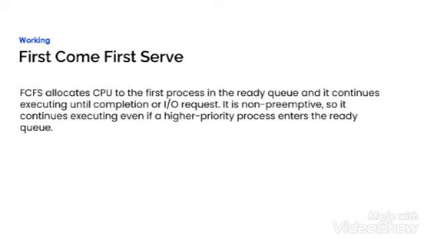We're going to discuss how this actually works. As I've told you earlier, the CPU has a job queue where it keeps all the incoming processes. What FCFS does is, as I just said, it follows the FIFO principle, meaning that the first process that came will always execute first. So if there are three processes and they all came in increasing order, meaning the first came 5 minutes before the second, and the second 5 minutes before the third, they all will be processed sequentially. The first will be executed first, the second will be executed second, and the third will be executed third, as they are placed in the queue.